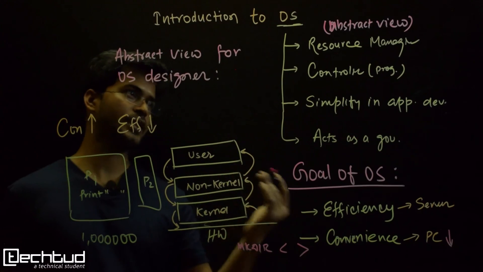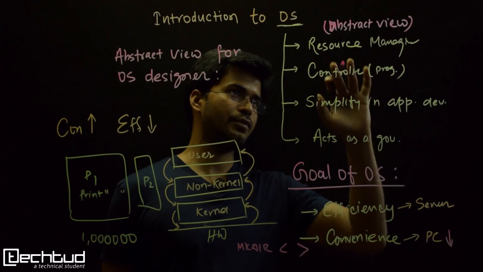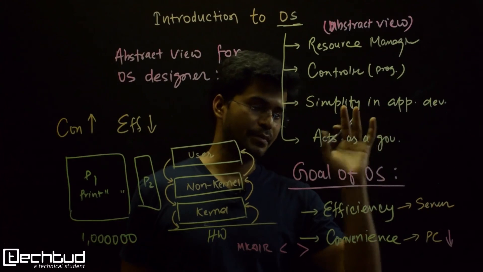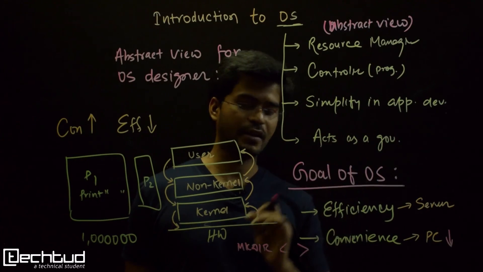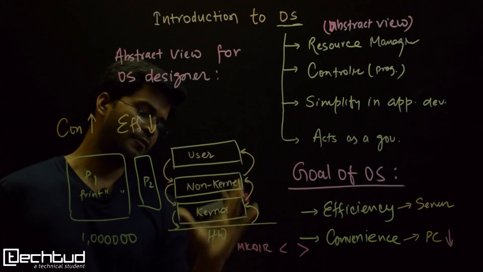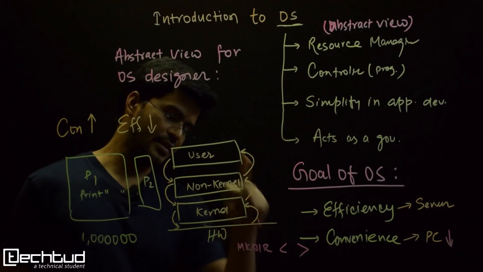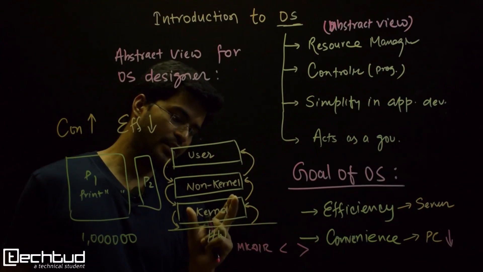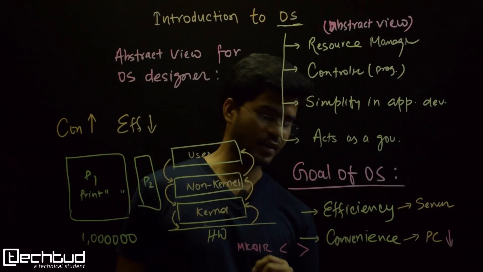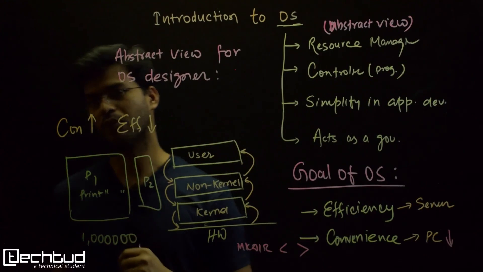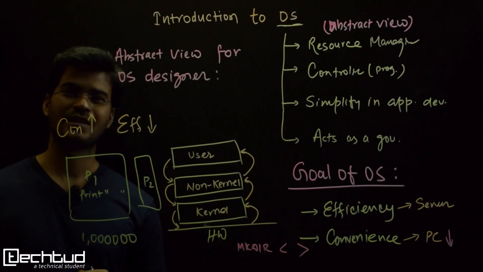So this is all about this lecture. We have understood that operating system is a resource manager — this is the abstract view of the user, where it works as a resource manager, program controller, and simplifies the development of applications. Overall it acts like a government. The three abstract layers of the designer's view: kernel is at the lowest level — the heart or core of the operating system — which interacts with the hardware. If you have any doubt, you can go to the doubt section on Tector.com. Make sure you subscribe to our channel and share this video. Thanks for watching.